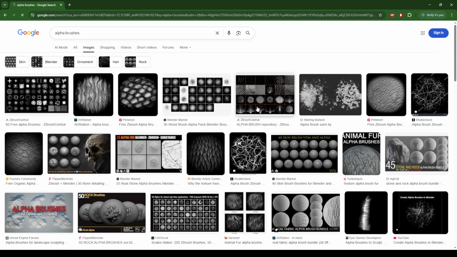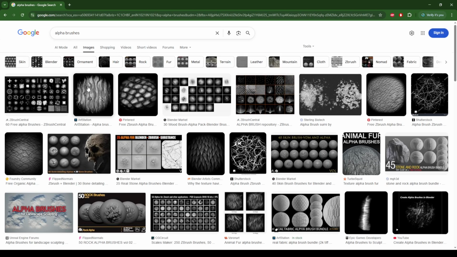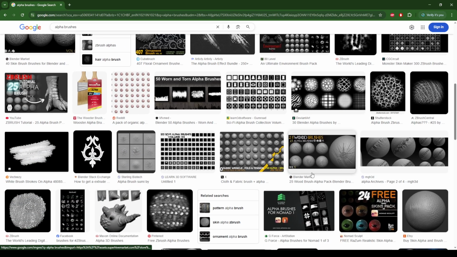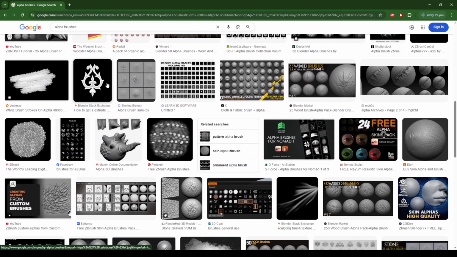Just search for some alpha brushes here. You'll find many alpha brushes, or you can generate your own. You know the Photoshop part, so you can generate your own stuff. You can generate your custom brushes also.